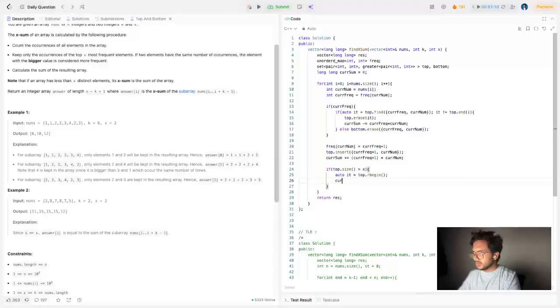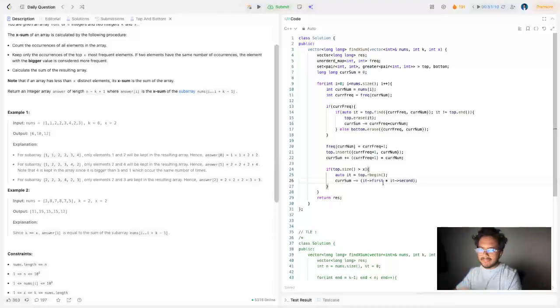I'll be removing from my current sum. Current sum minus equal to it first into it second. That's what I'll be doing.